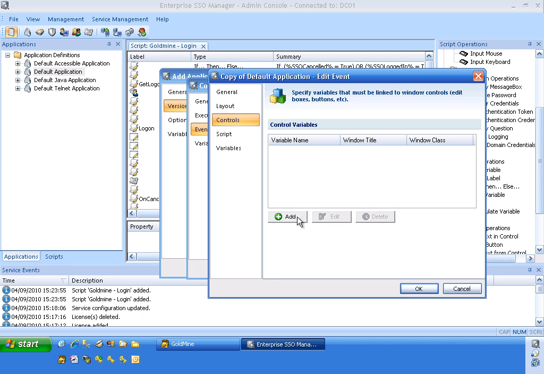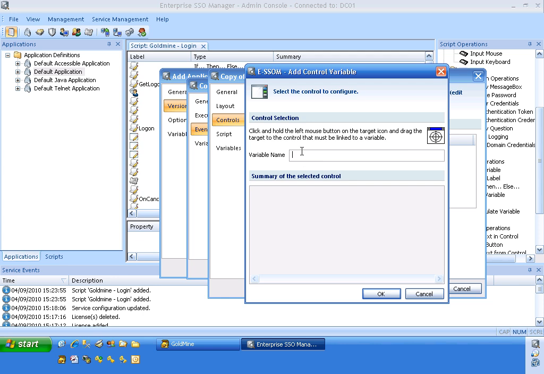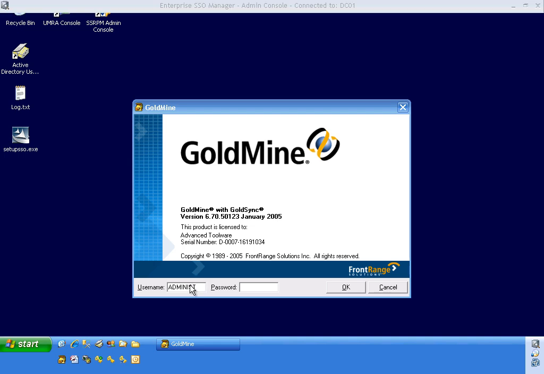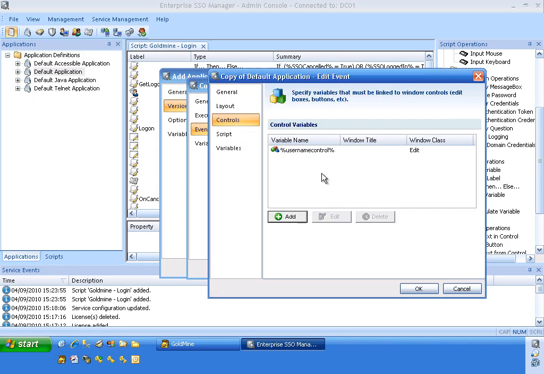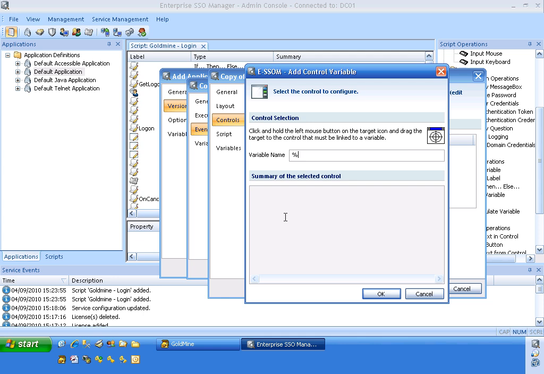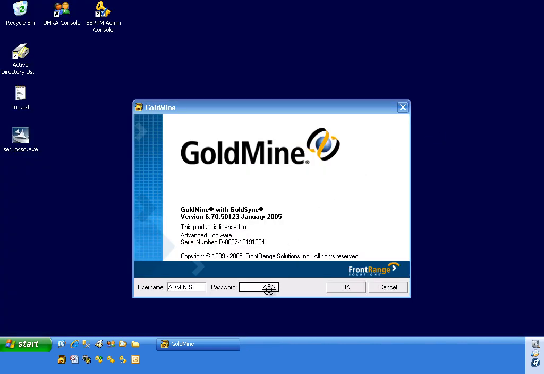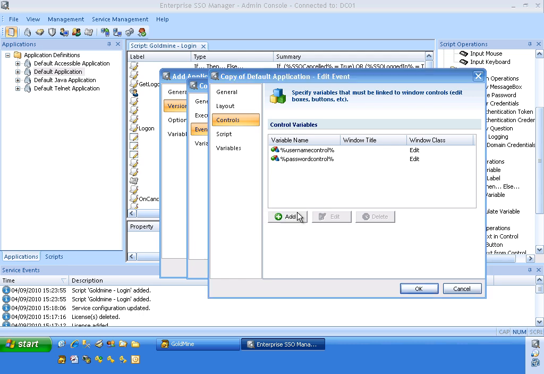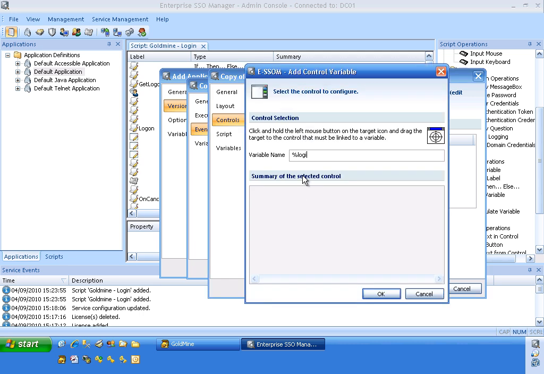Typically there's 3 controls we need to set. First is the username. Username control. Use our icon button again. Select the username box. Second one is the password. And the third one is the login button.